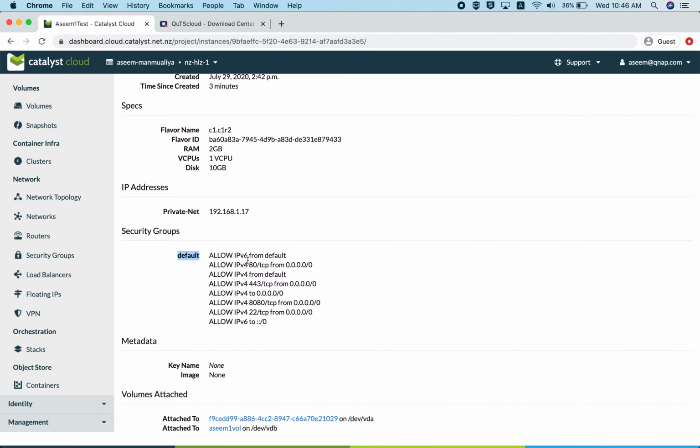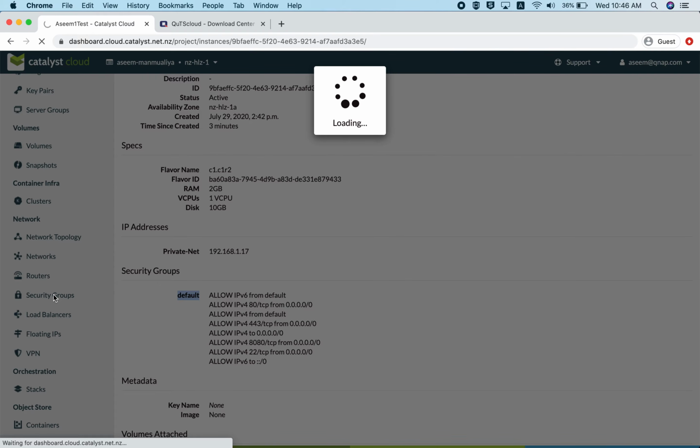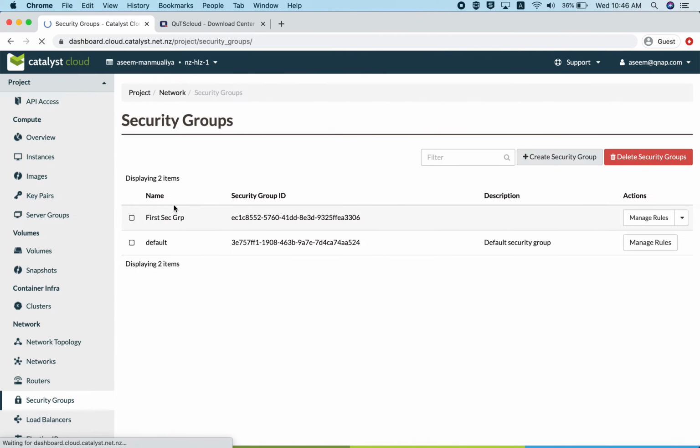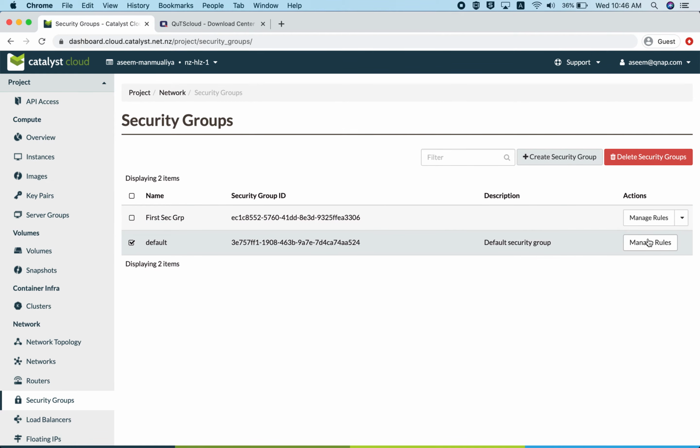But in case it's not there, you can go to your security groups, go to your security group name, default, and click on manage rules.